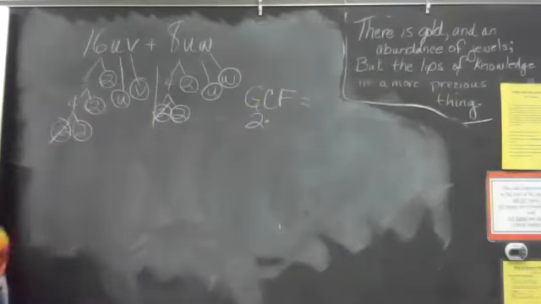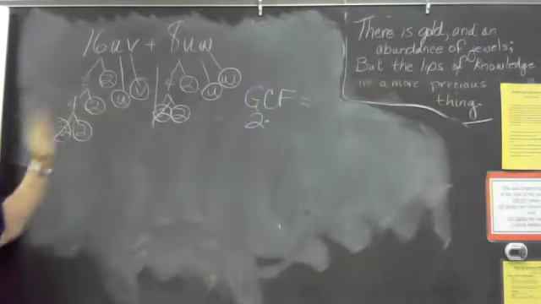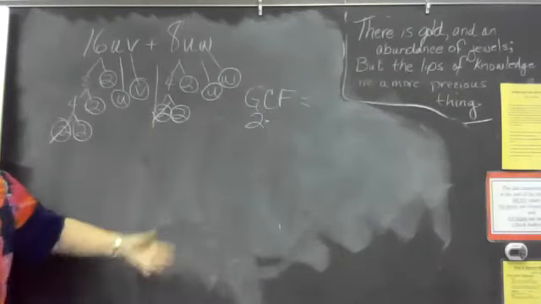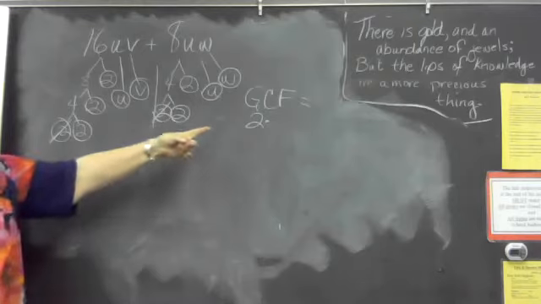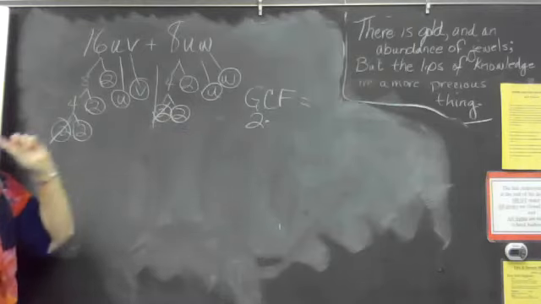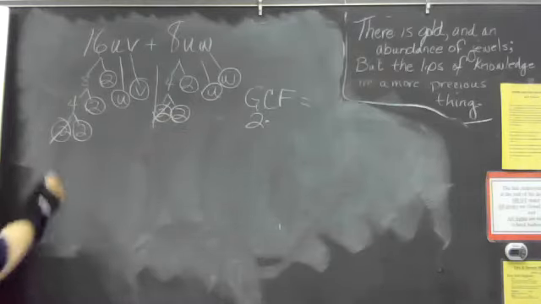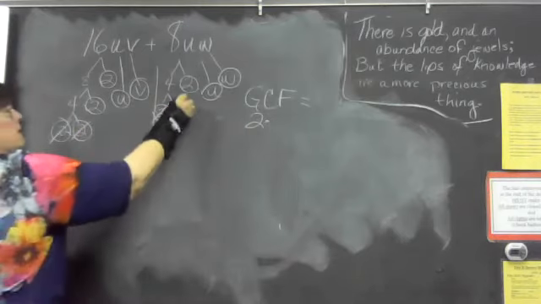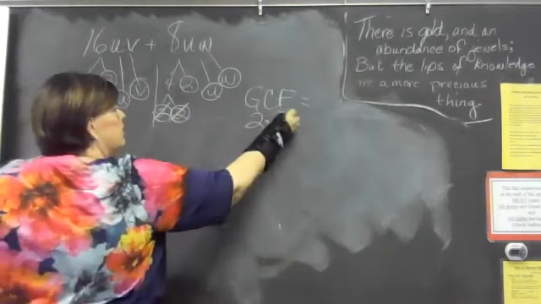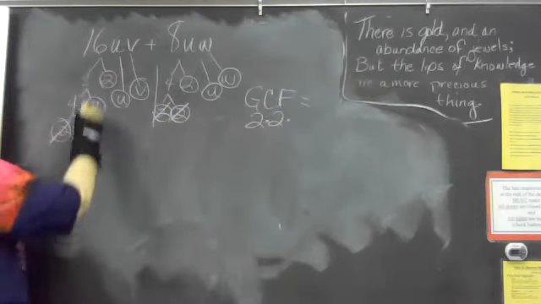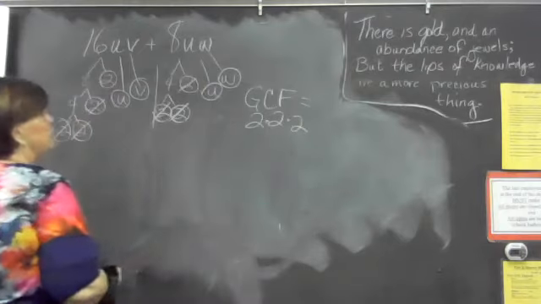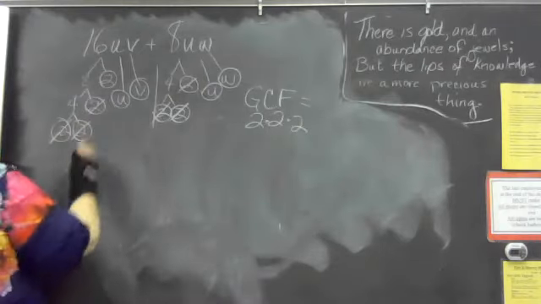Now, some of you are going to want to go through here and go here, here, here. But then after you've marked everything off, then how do you know what to write? So I'm serious about this. Mark out one set and write it down. Mark out another set, write it down. Mark out another set, write it down. If you don't, you're going to get mixed up.